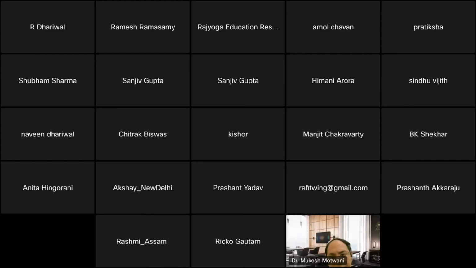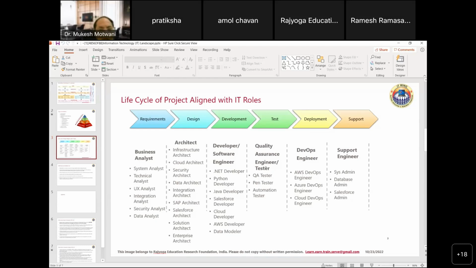And what are the different kinds of tests? So far, just a quick recap. We've been covering the different roles within IT, and how those roles fit together, with the sole intention that we want to make sure each of you understand what the career path looks like for you. What are the different roles? If you are doing development, what are the different types of developers and so on? So we want to make sure each of you understand what that path looks like. Right, so we've seen this many times now. We want to make sure you understand where you fit in it and what your path looks like.